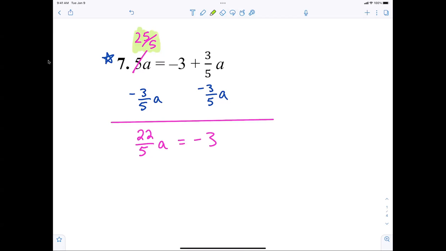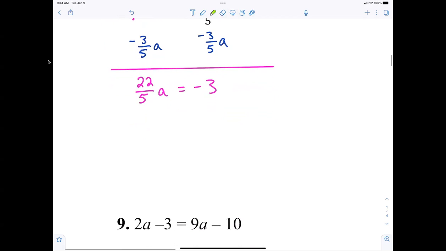All right. Last week we worked on fractions a bunch. How do I undo a fraction? Multiply by the reciprocal. So right next to the 22/5, I want everybody to put 5/22. And then what happens to the fraction? It crosses out. So now A equals... this is not calculator work. If you can't do -3 times 5/22, I feel like I haven't done a very good job this year for you.